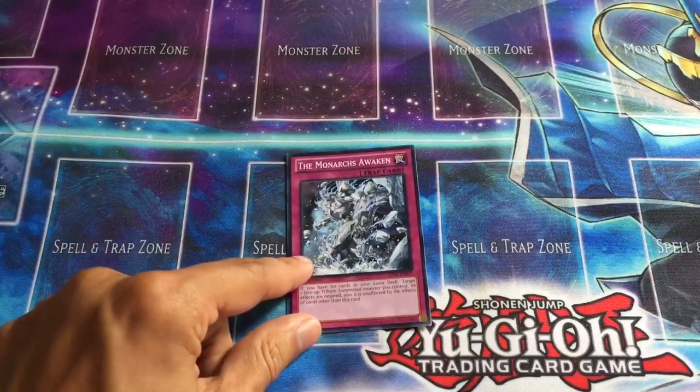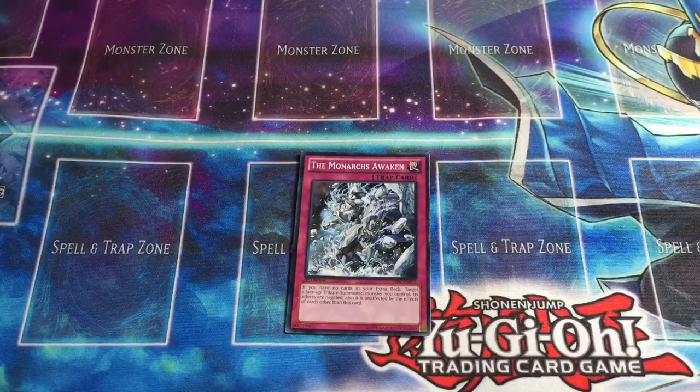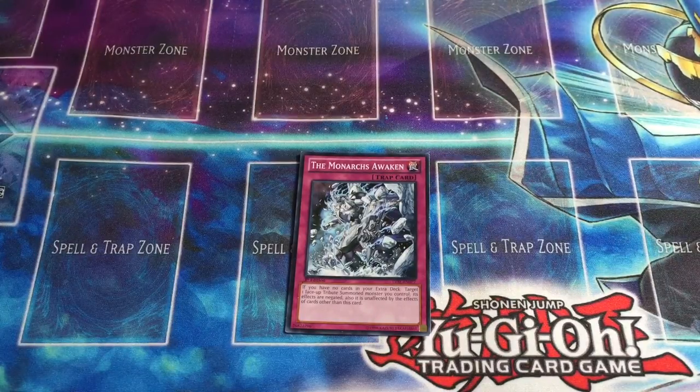1 copy of the Monarch's Awaken. There's no cards in this extra deck. I wanted to keep the deck pretty casual so I can run Monarch's Awaken, and basically it allows you to target a face-up tribute summon monster you control. Its effects are negated, and you make it unaffected by card effects other than this card.